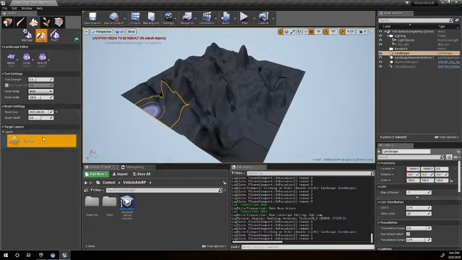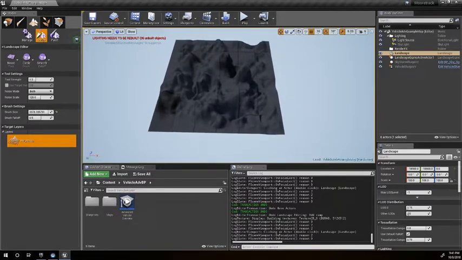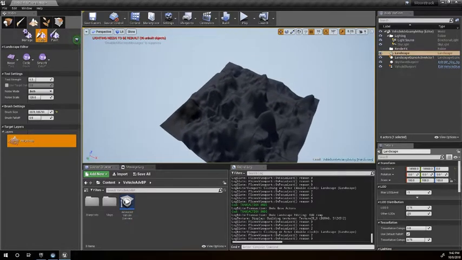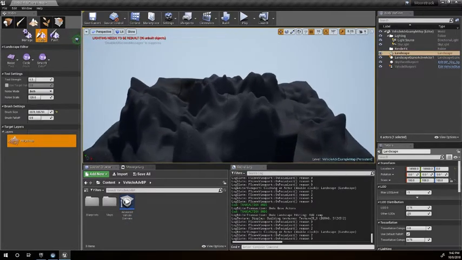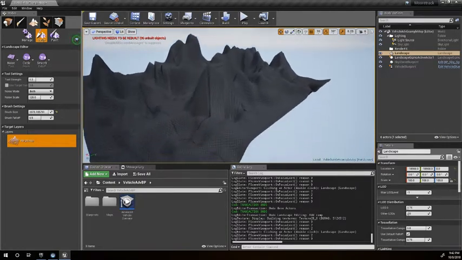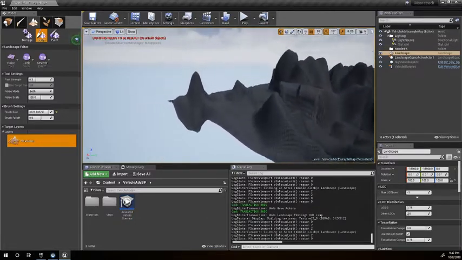And there are some settings here to play with to get different results, but you can create nice jagged terrain. It's a great way to get a starting point if you don't really have an idea of what you want. You can run this through, and it gives it a very mountainous, canyony look to it. And they call that noise. It's just a bunch of noise in the terrain. So it's a good way to start out your map.